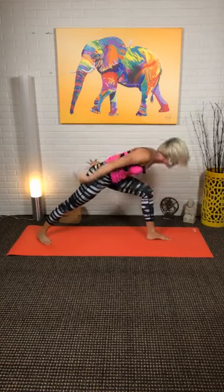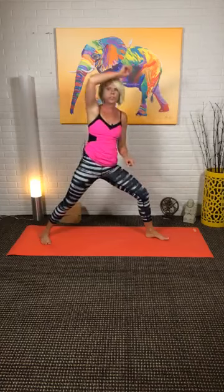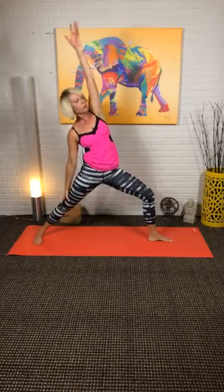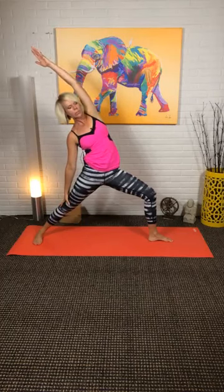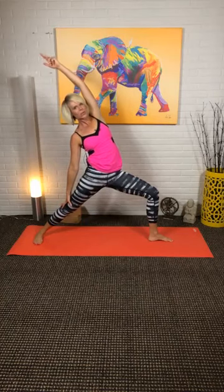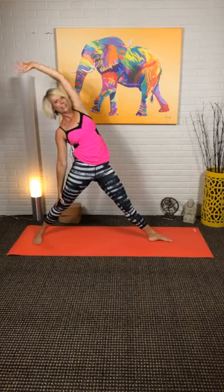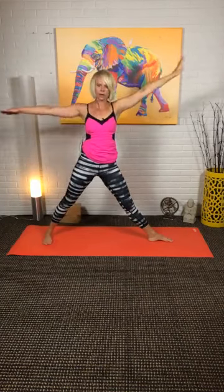Reverse your warrior. Release your arms. Now the hips are going to turn. Left knee, though, is going to still continue to go left. Right arm down your back leg. Left arm reaches up and over. Straighten the front leg. Reverse your triangle. Enjoy that stretch. And then inhale, come to neutral.